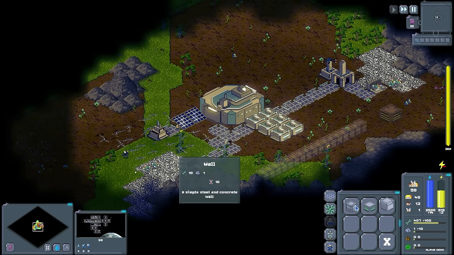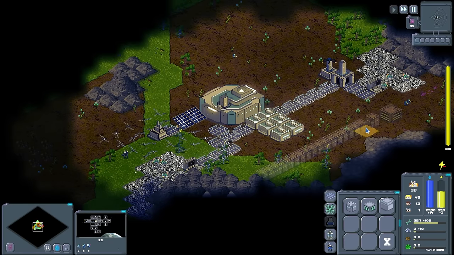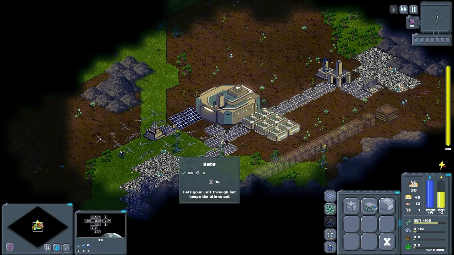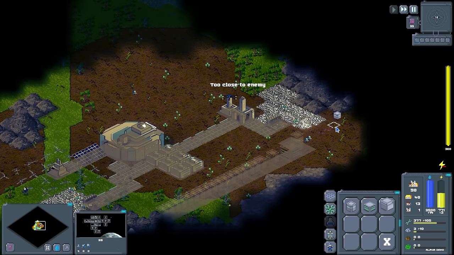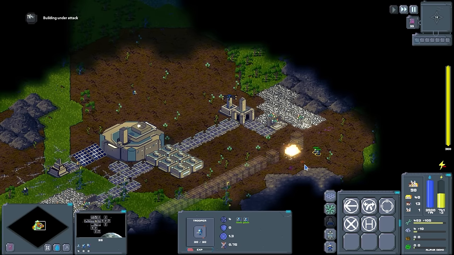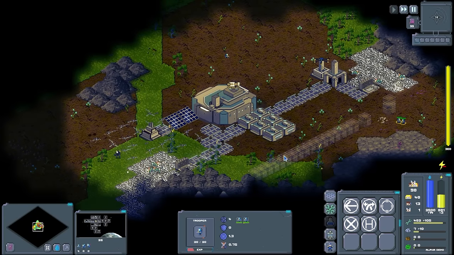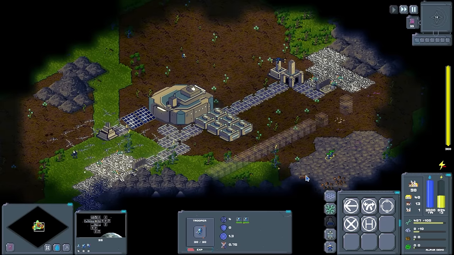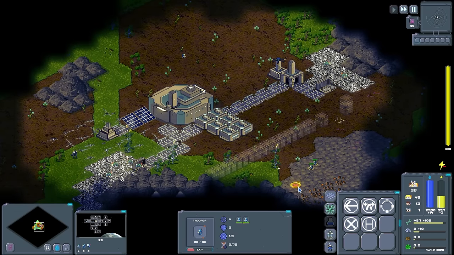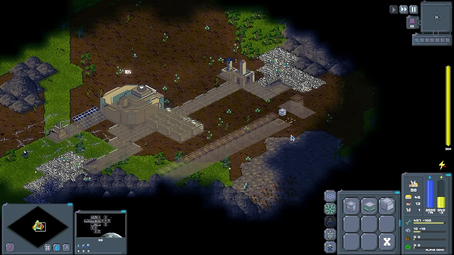Here we go. We'll build a gate there. Is that a wall? Is that a proper wall? Too close to the enemy? I kind of thought that was the case. Building under attack. Where's the building under attack? Don't think we're under attack. Oh, it was the gate. That's fine. That's okay. We can rebuild that relatively easily. Okay, good. Let's rebuild the gate. Excellent.